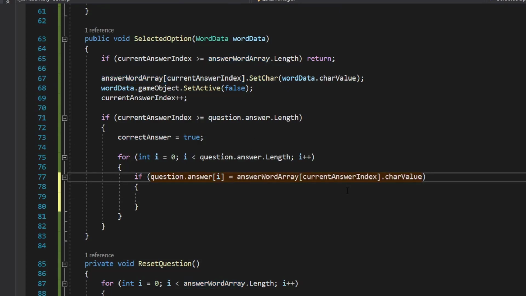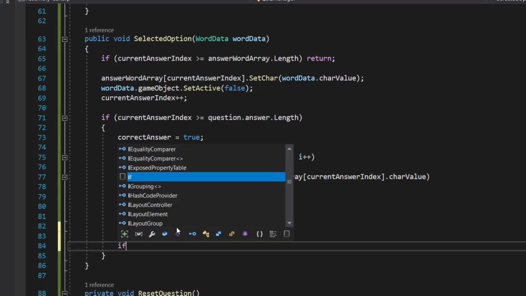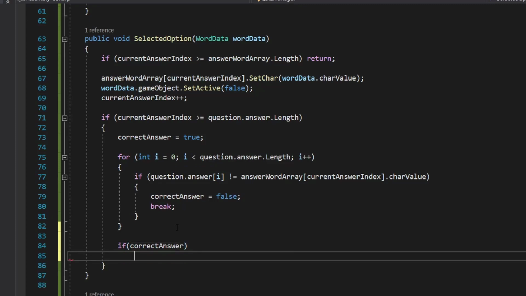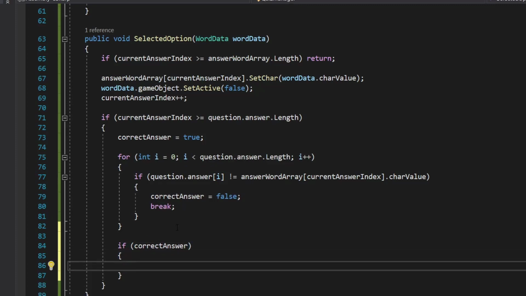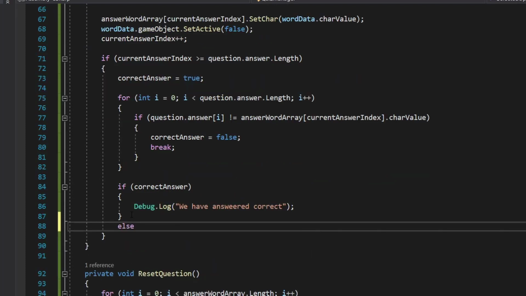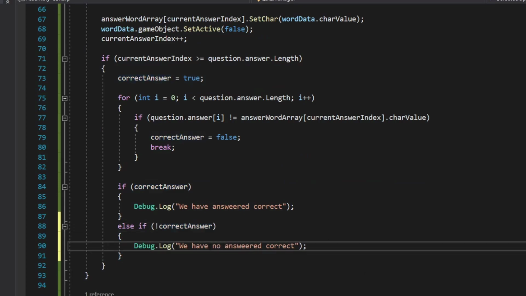So here we are going to check if these two are not equal, then we are going to set our correct answer to false, and we are going to break from this loop. And down here we are going to check if our correct answer is true, then let's say we debug that we have answered correct. Else if correct answer is false, we have not answered correct.